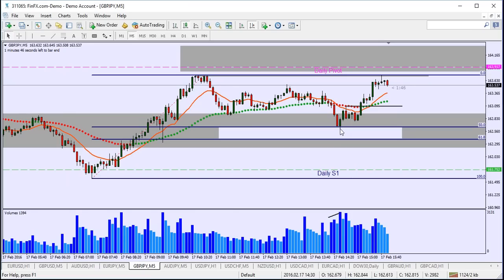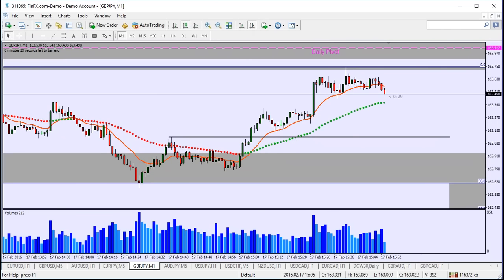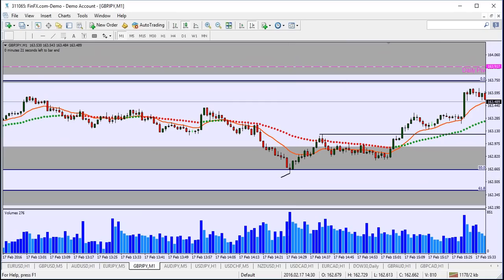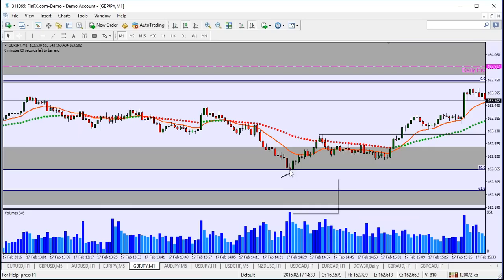So we're looking for the buyers to come in and start off the entry. The one-minute chart reveals what's going on. I'm not taking signals off a one-minute chart — we're just looking at the same thing in more detail. So why do we say a sign of strength is typically a down candle? Because it's the low prices that the high volume used to come in on. There is another one-minute chart showing us — when I saw this on the one-minute chart, I knew that this price area is right into that FIB area.